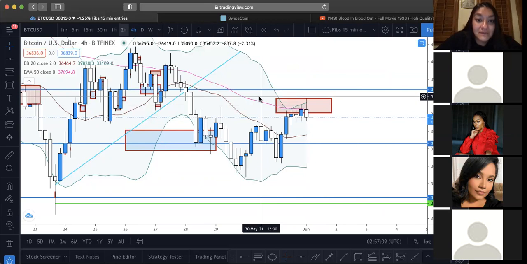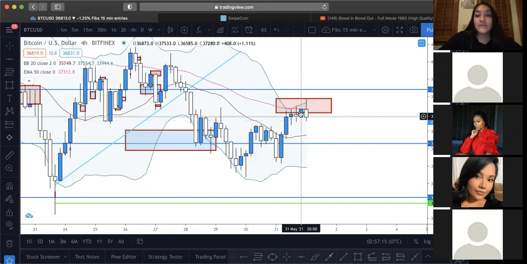What's up? Just start using fibs. Thank you. Taking a 4 hour 50. That was a 4 hour. This is on the 4 hour, you guys. This is the 4 hour chart. Okay. So I had already marked it up on the 4 hour.